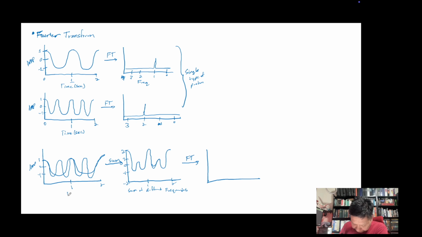Right, again, this is time still. Time in seconds. And this is also still time as the axis in seconds, right? Now we have frequency over here after the Fourier transform. And we'll do 0, 1, 2, and 3. Right? And so now it can deconvolute this sum of the frequencies into a peak at 2 frequencies. I mean, sorry, 2 hertz, and a peak at 1 hertz or 1 cycle per second, right?